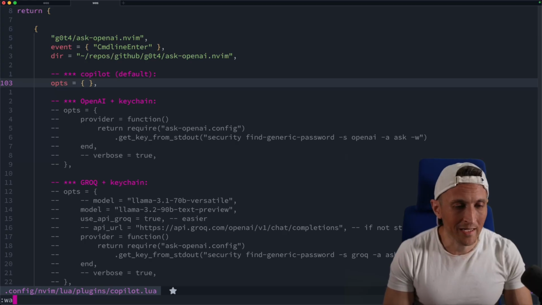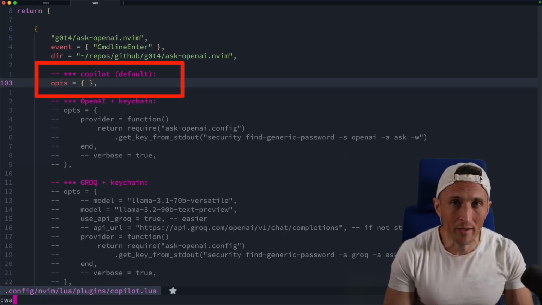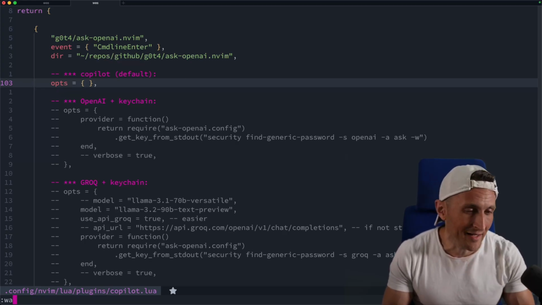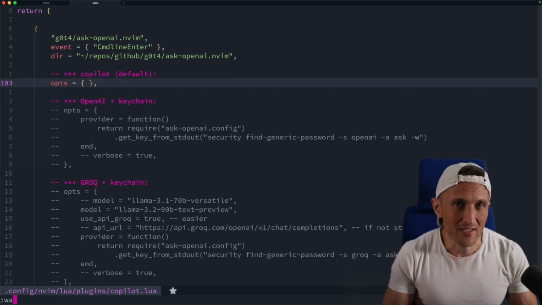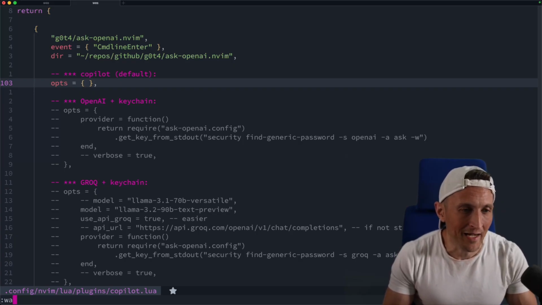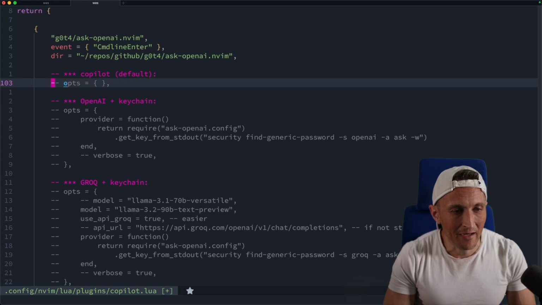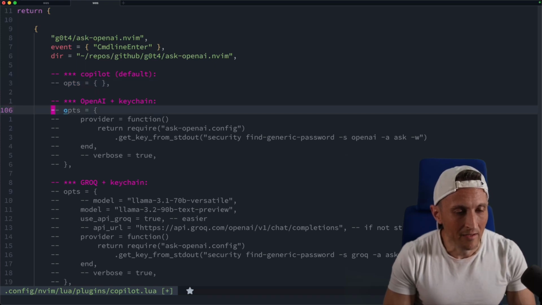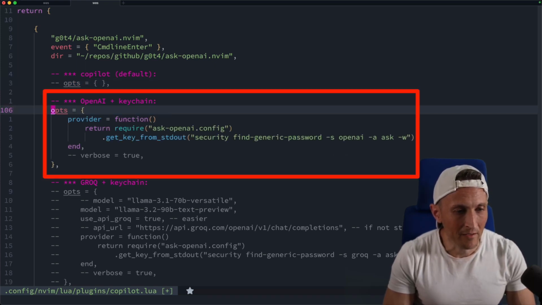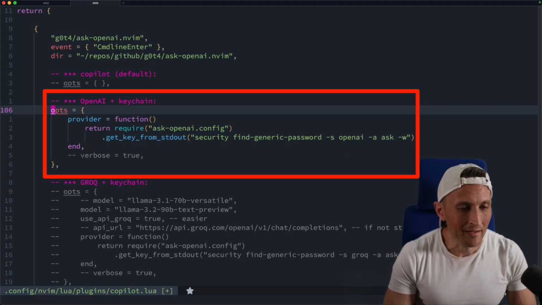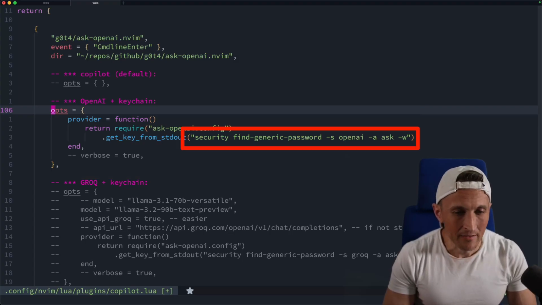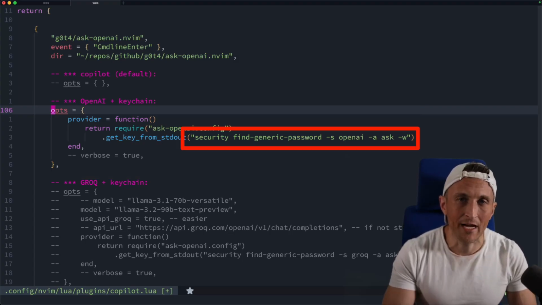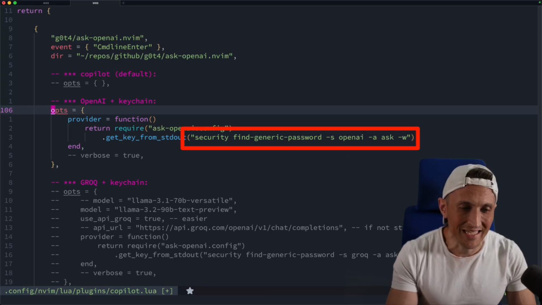And of course, if you want to customize this, for example, if you don't want to use Copilot, and one of the reasons for that is I find that it tends to be slow. It seems like they throttle that API. In that case, then I could comment out this configuration, come down here, got another config I can open up here. This one will use OpenAI. Plus, it'll use my keychain. So I'll locate the credentials or API token inside of my macOS keychain in this case.